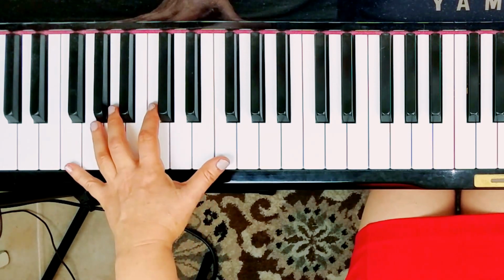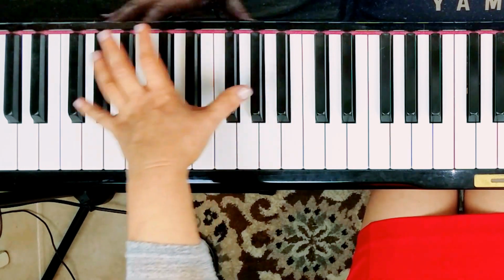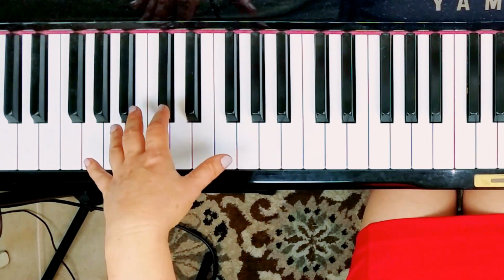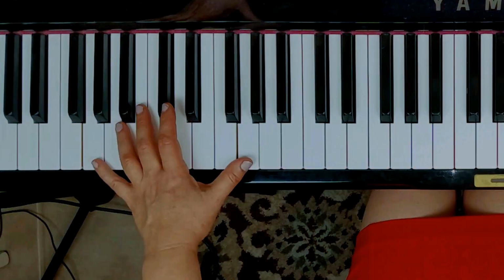So as you can see, probably the biggest challenge is accurately aiming for the moves. For that, the best practice is to slow down, find it with your eyes, and go to that note.